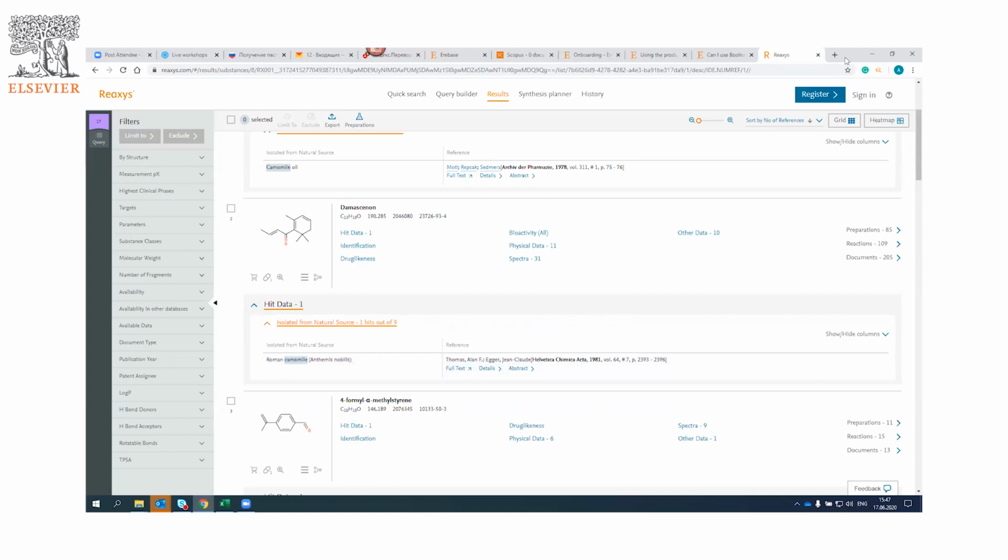And also there is a question about the author search in Embase. Can you explain about it, Alexei? Sorry, I missed it, I was preparing. Author search, of course. On every result, you can find the authors of every article.